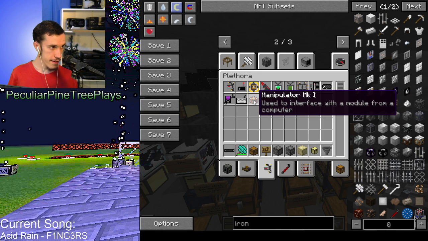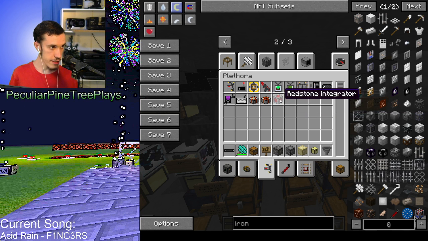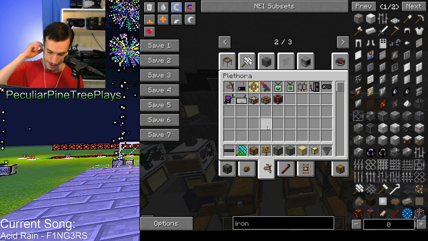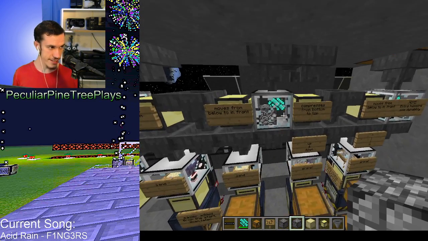Keyboard. Manipulator, used to interface with a module from a computer. Manipulator Mark II. Redstone integrator. Okay, I don't know how to use any of these things, so you'll have to let me know how to do that. Lieutenant says, compressor turtle will not like hoppers moving items from and to it. Good to know. But as I said, we won't actually be compressing them because we can't actually use this.